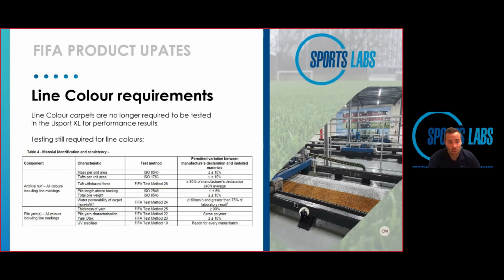Then on the FIFA portal, a line product for that can be added, for example, for the white product, which will include the declaration information for that white carpet, plus the laboratory ID results. Within this new report format, there is no facility to declare shock pads or infill, which is why this report will be able to be used across all products in that family with different pads and different infills.